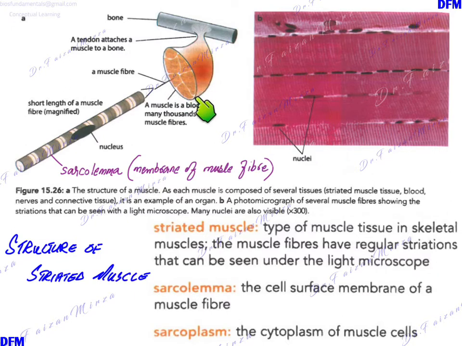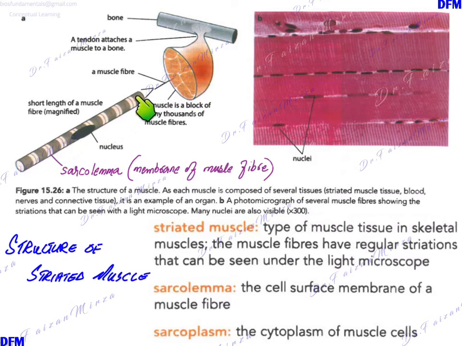Now what's this? This is basically a muscle block made up of thousands of muscle fibers. So each of these here is a muscle fiber, and there are thousands of such muscle fibers present in this block. And this completely is one muscle. If you pull one of these muscle fibers out, this is a single strand that you pulled out. This is how it looks. You are magnifying this to just visualize what this structure looks like. So this is a single muscle fiber.